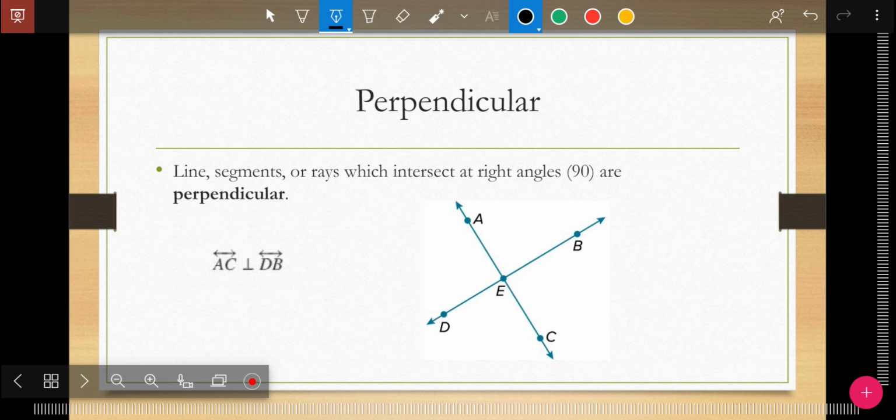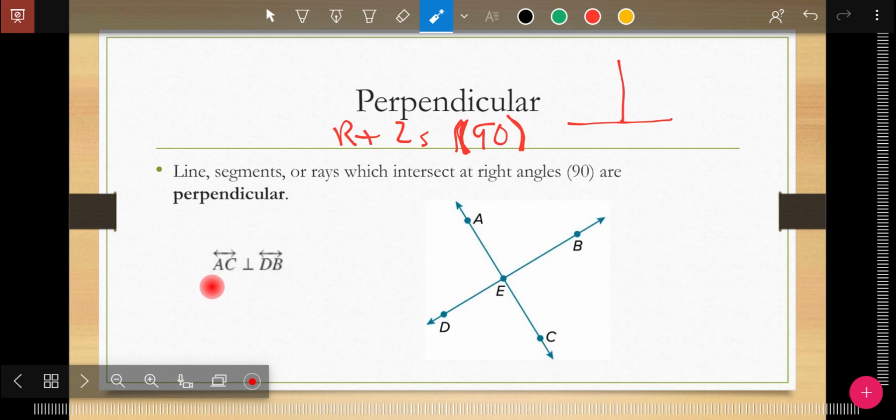Perpendicular. The first thing I want to point out here is that in our classroom, we're going to use this symbol for perpendicular. All right, perpendicular is that symbol. And so I have to be able to read the geometry. And then you just need to know that perpendicular means it breaks it into right angles, or 90 degree angles. All right. And so I have to be able to read this.